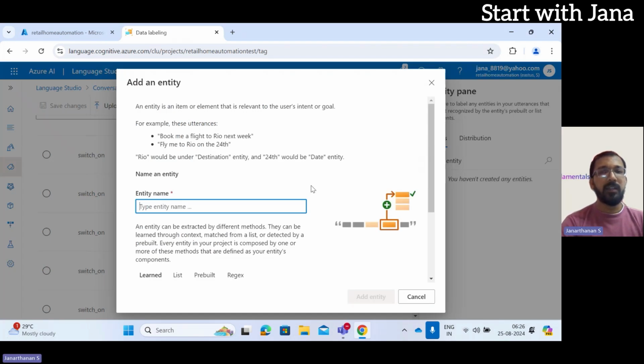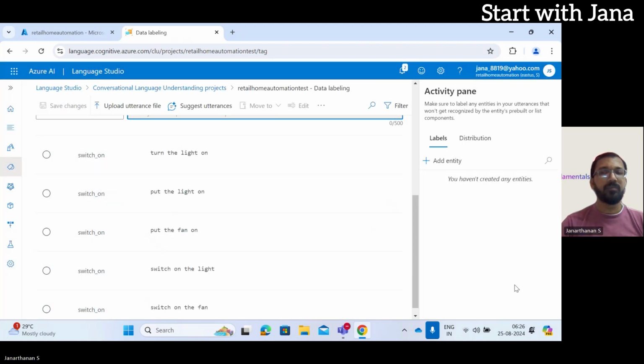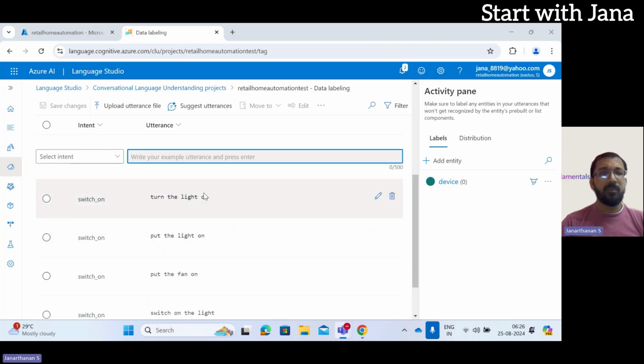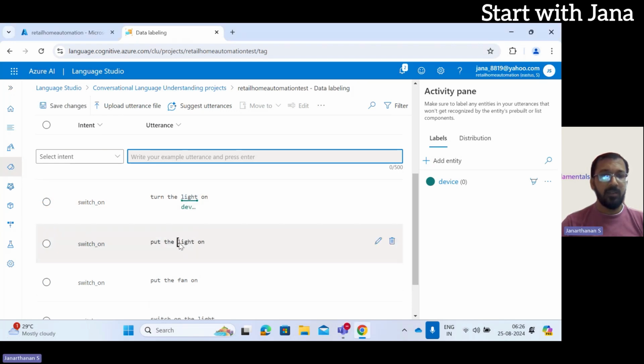I'll provide an entity, let's say device is my entity name. Let me create this. So here I have created device as an entity. Now let's map the entity. Here light is an entity, mapping it. Again, here also light is an entity. Let's map it.